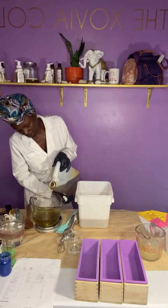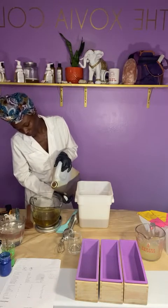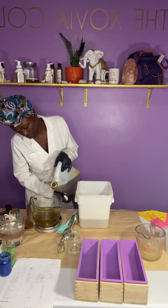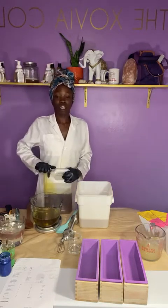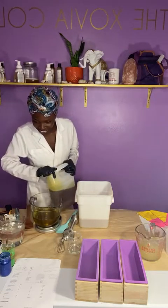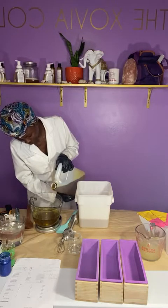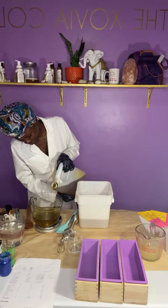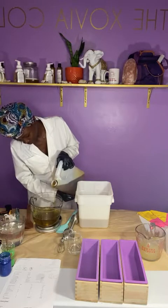This is one of the oils that I got from 3KG. They're on Instagram, one of my faves. You can actually see their supply chain. Is it extract? Okay, 4.5. Hold on, y'all. I'm about to go into a little story, because they're one of my favorite suppliers, so I want to highlight them real quick.